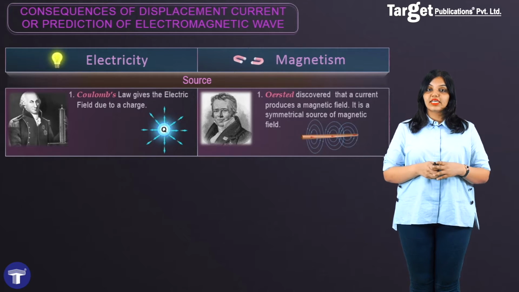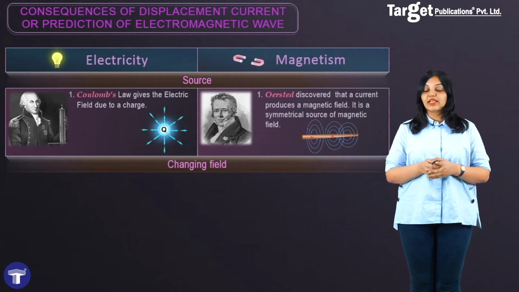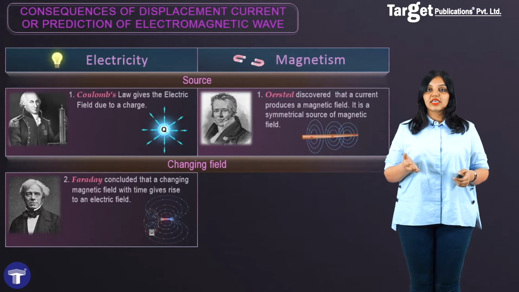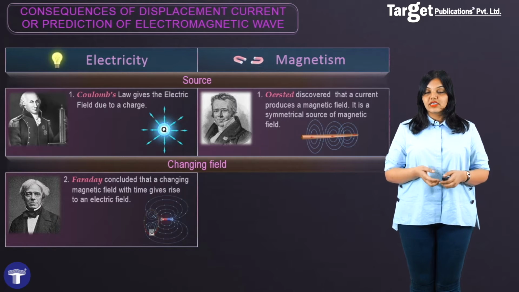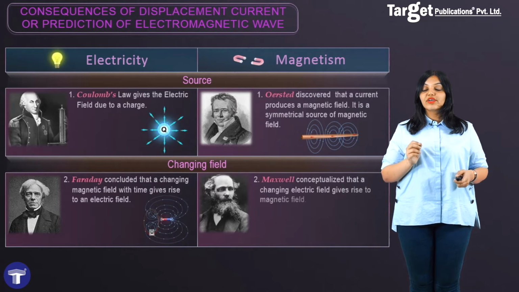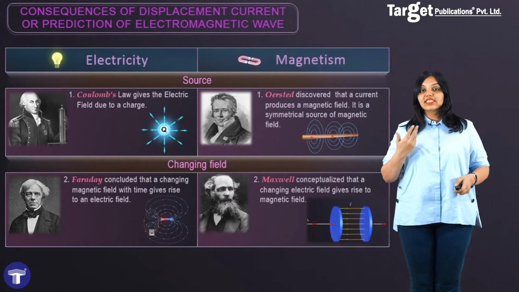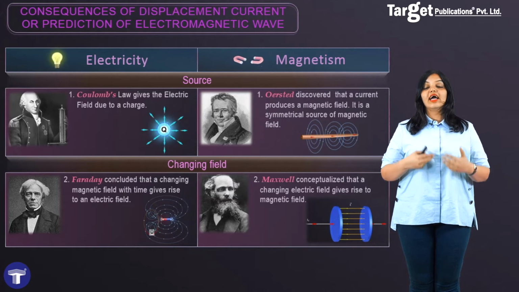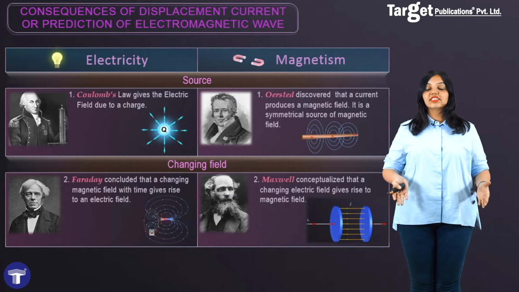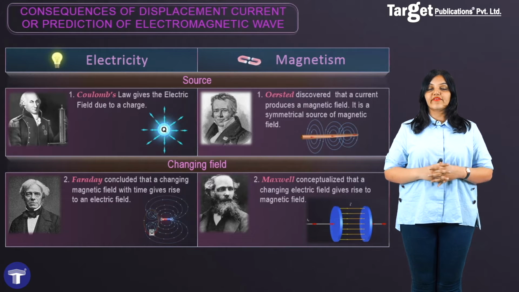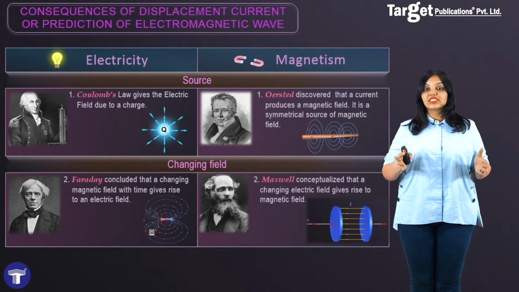However, the real interrelation between the electric and magnetic fields came when Faraday first performed his experiment that proved that a changing magnetic field could give rise to a current. And logically then, Maxwell entered the picture and proved that a changing electric field could also give rise to a magnetic field, and he did that by proving that a changing electric field gives rise to a displacement current, and all currents are associated with magnetic fields, and thus Maxwell showed that a changing electric field gives rise to a magnetic field. And thus the picture was complete.